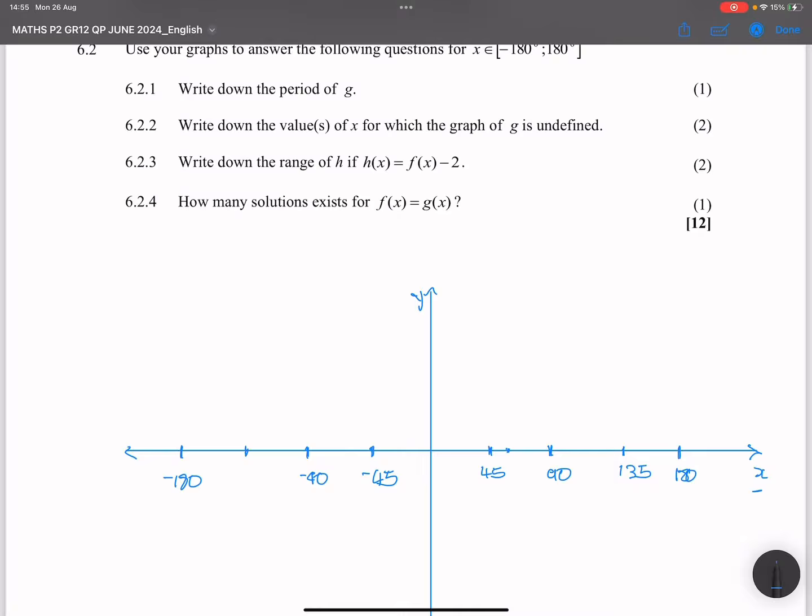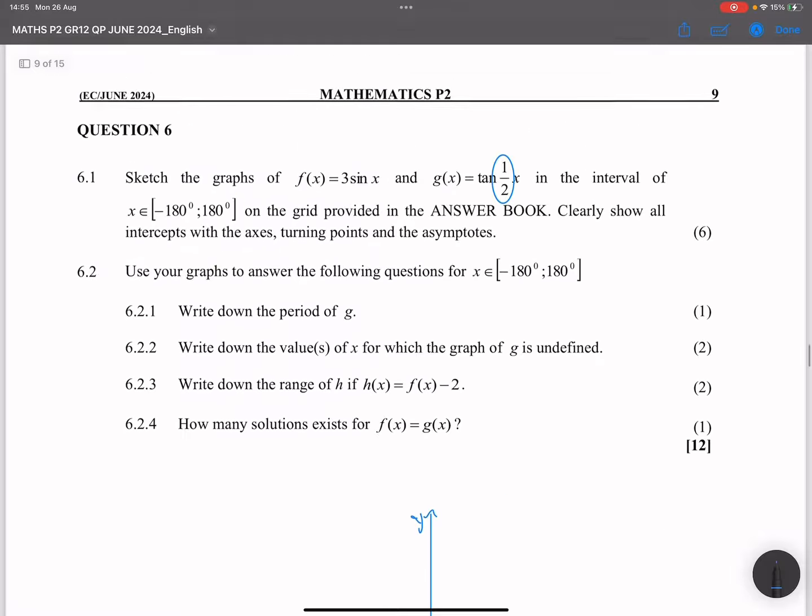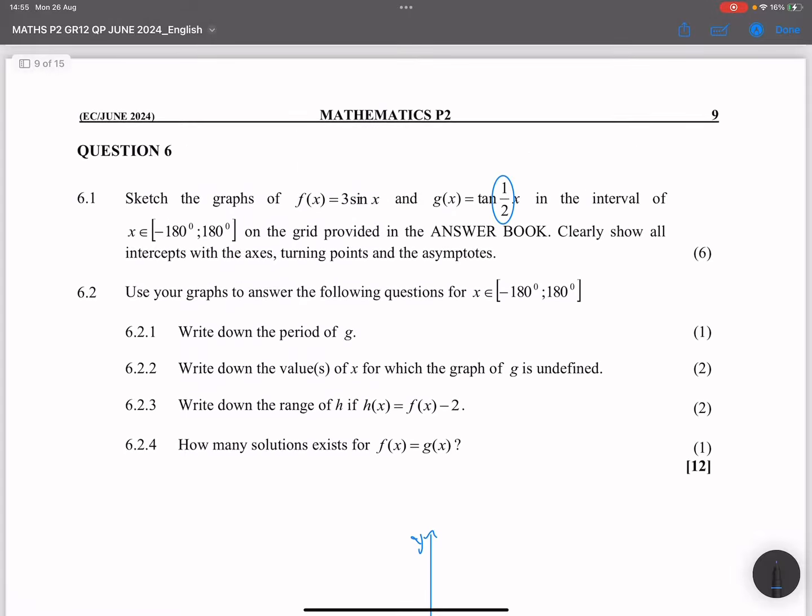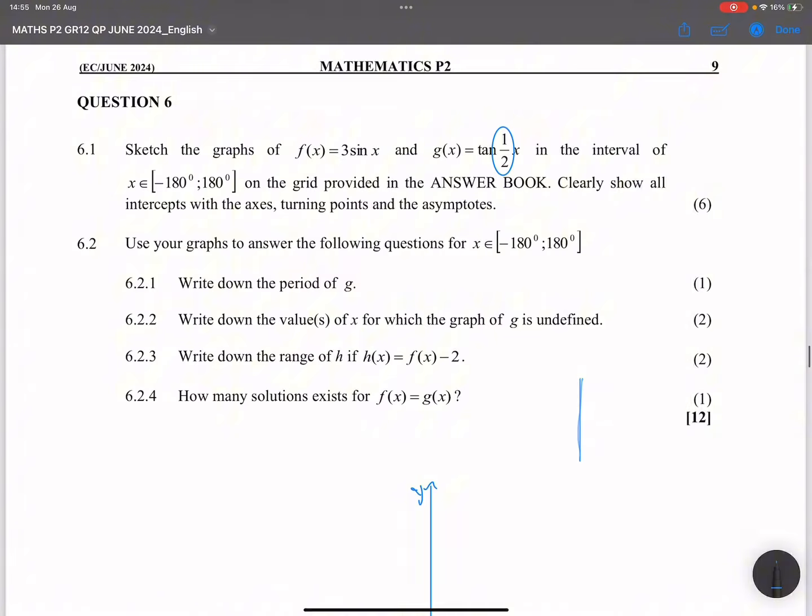And that's minus 135, right? It's always helpful for the tan graph. But now what we've got here is tan of a half x. Now remember, our tan graph usually would have an asymptote at 90, okay? Another one at 270, right? But because we're drawing, we can only draw, so this would be a full tan graph. This is what it would look like, okay?